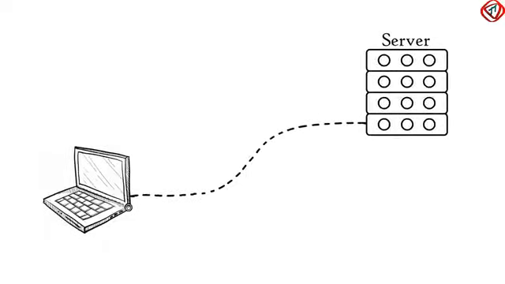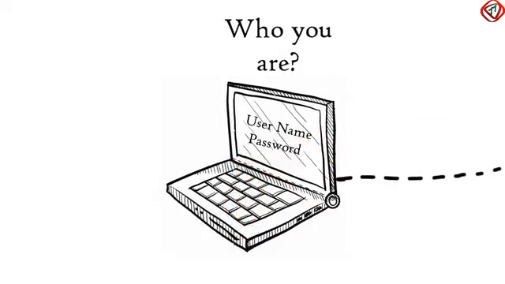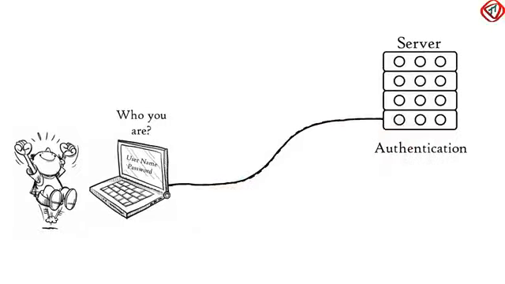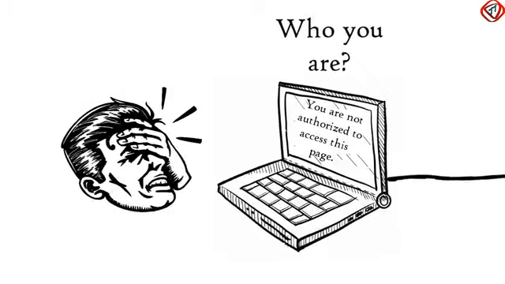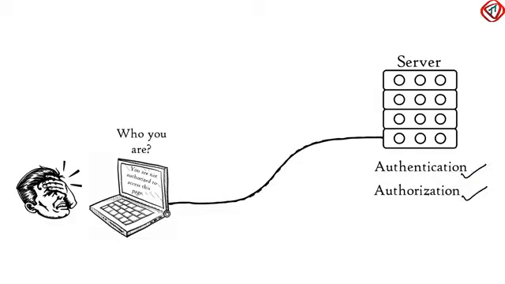Just before a session or a connection is established, the server performs a function called authentication. Authentication is the process of verifying who you are. For this, server uses a username and a password. Once the entered username and password are matched, a session or a connection is established between your computer and the server. After authenticating the user, authorization is checked. Authorization is the process used by server to determine if you have permission to access a file. If not, you will get a message saying you are not authorized to access this page. Both of these functions, authentication and authorization, are performed by session layer.